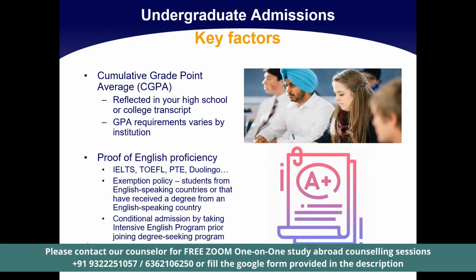In such cases, we can process your application for conditional admission, meaning you would take an intensive English program for a certain period of time before you enter a degree seeking program. So in that case, we don't require proof of English proficiency from you. Instead, if you finish the intensive English program successfully, then that is equivalent to proof of English proficiency for us.